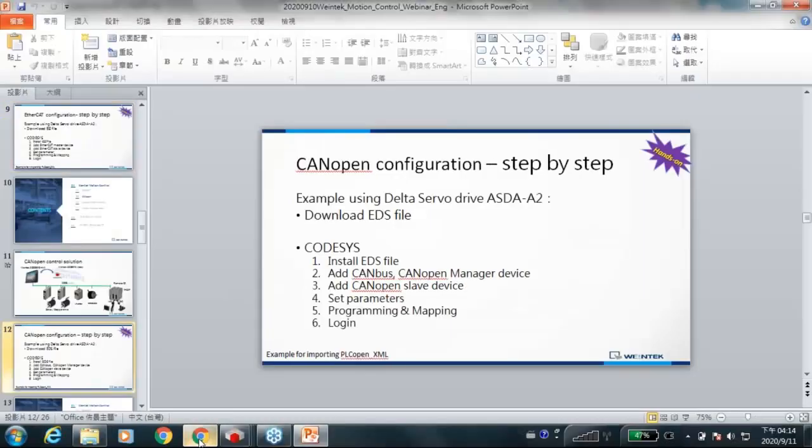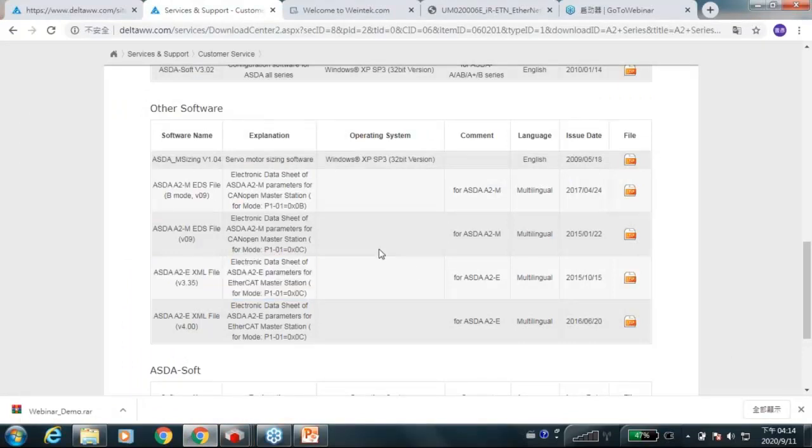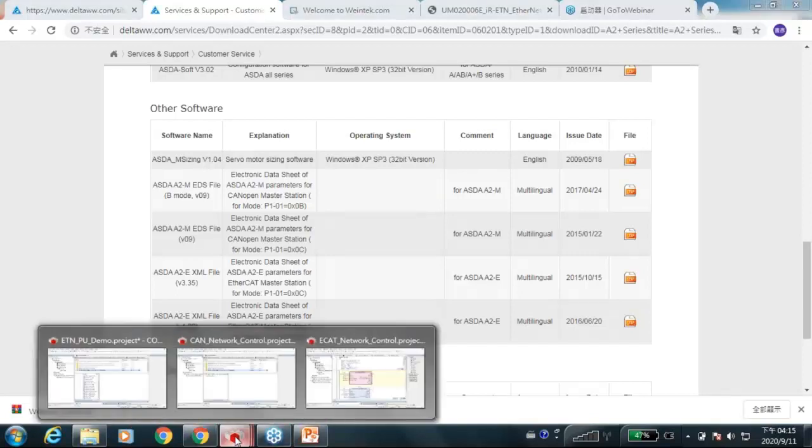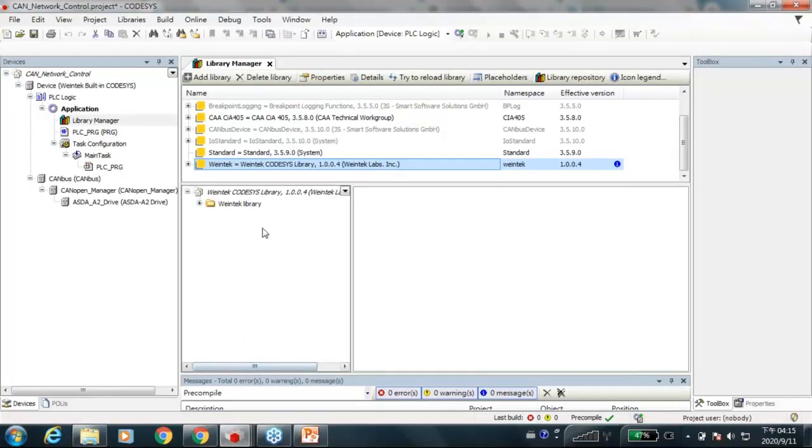On Delta's official website, you can see the EDS file. This is the datasheet of the A2 for CANopen protocol. So you just download it and install it in CODESYS, right? Okay.